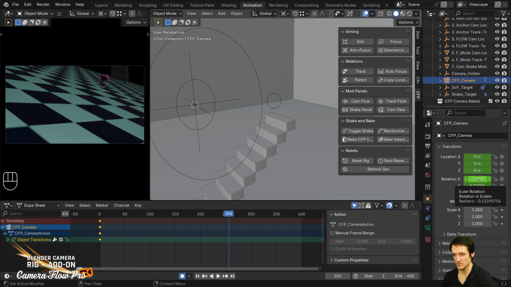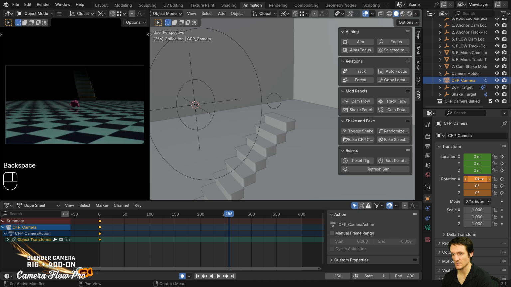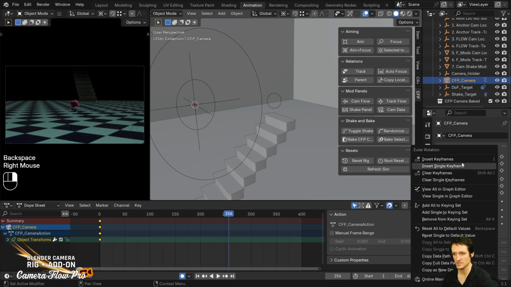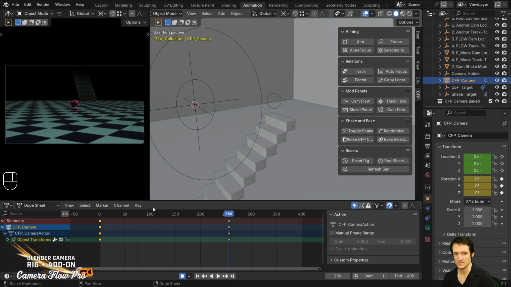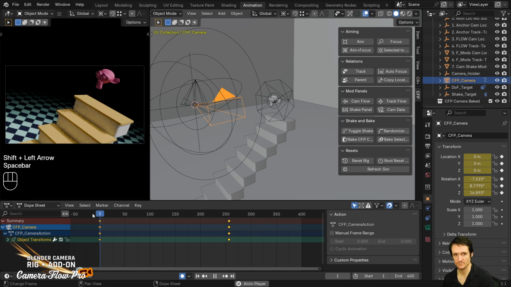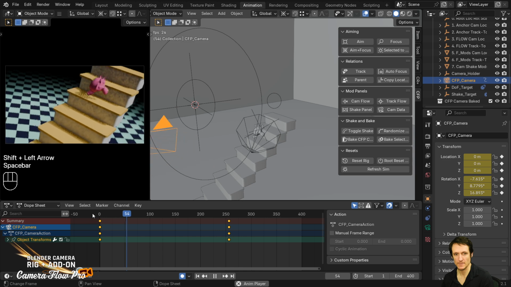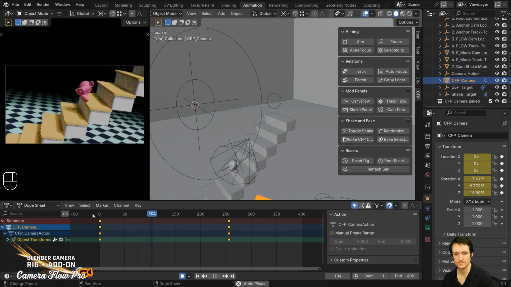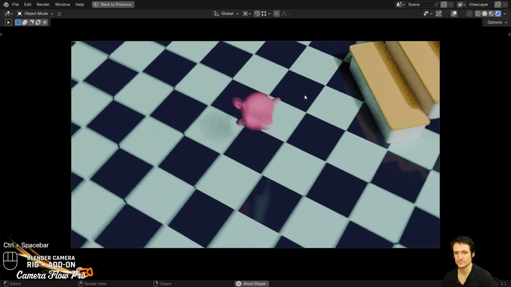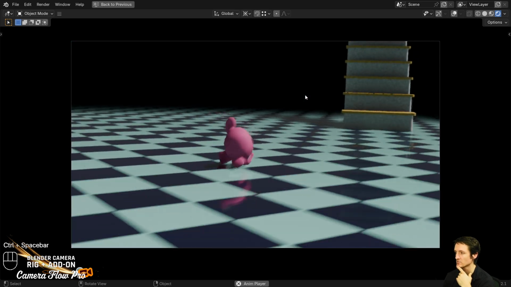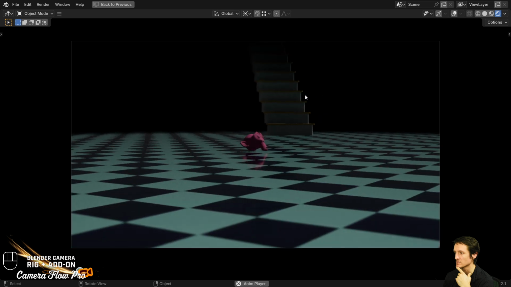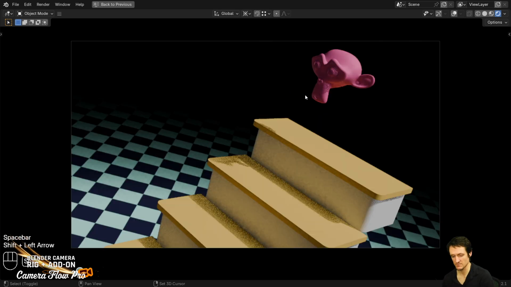So here, rotation, I'm going to hover over that, backspace, insert keyframes. By the end of our animation, it should be no Dutch tilt, and it's centered on the monkey.